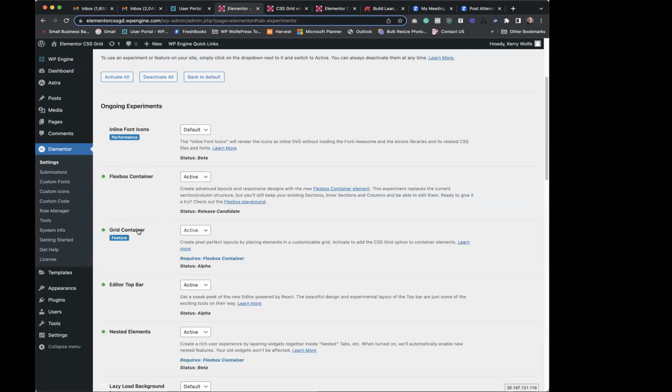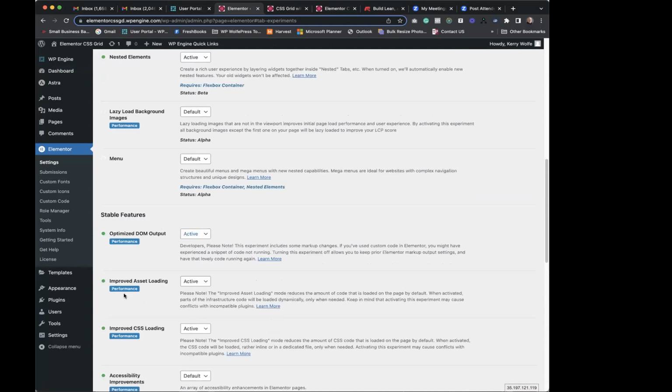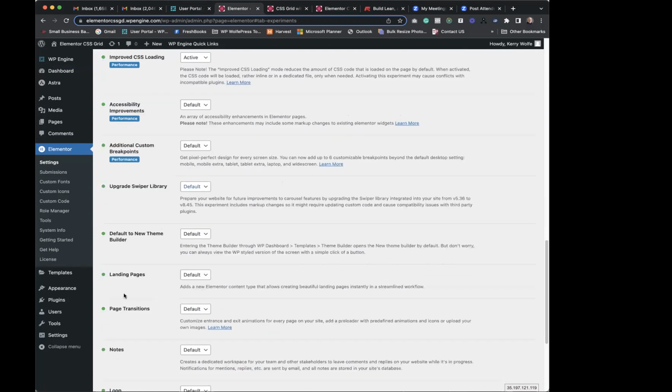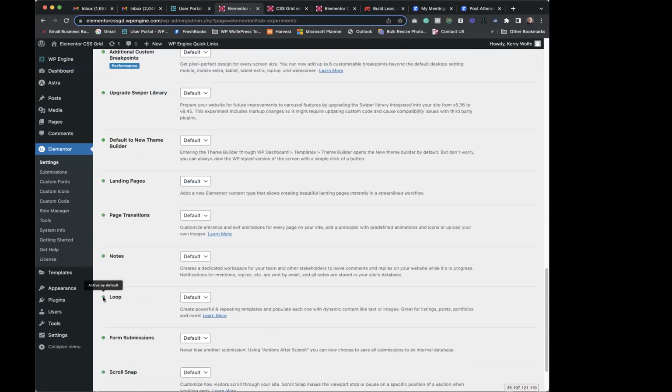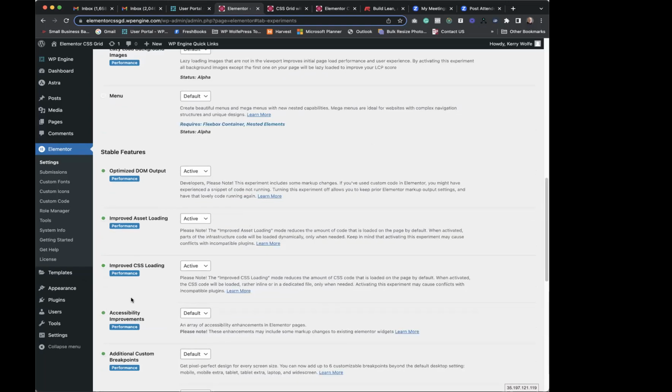We want the grid container active, have the editor top bar active, but maybe I won't in the future. Nested elements is good. And I don't think the loop is part of this. There it is. Yep. And we want the loop in there because we used it for that demo. Regarding the top bar, Kerry, the upcoming version 3.14 apparently is going to have many things fixed for the top bar.